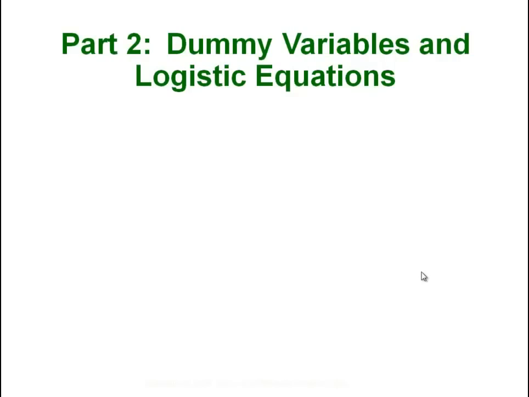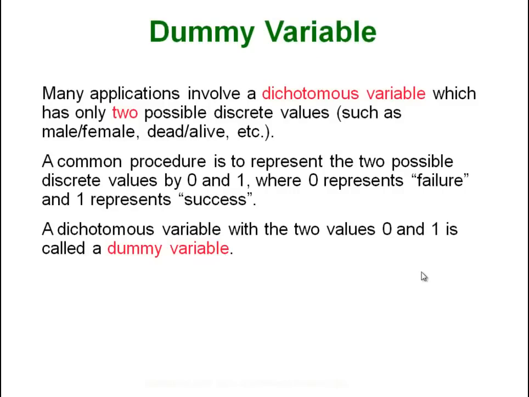We can use dummy variables to do logistic equations. A dummy variable is just a way of giving a value to things that might not have numerical values, and the most common ones are dichotomous variables: yes/no questions, or male/female, alive/dead, has brown hair/doesn't have brown hair, Democrat/non-Democrat. You could even do non-dichotomous like Democrat, Republican, independent, but it gets tricky because how do you give those values? Usually with dichotomous variables it works better—just give them zeros and ones which represent failure and success, not having the category and having the category.